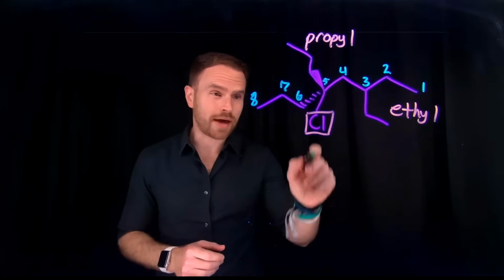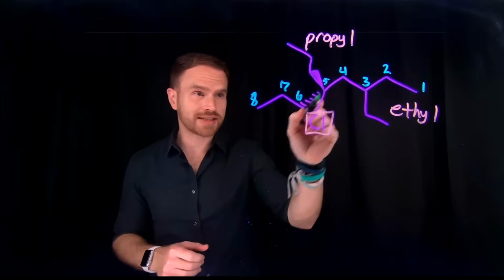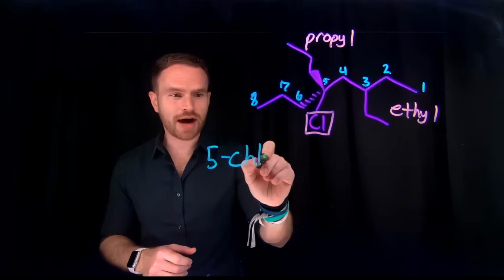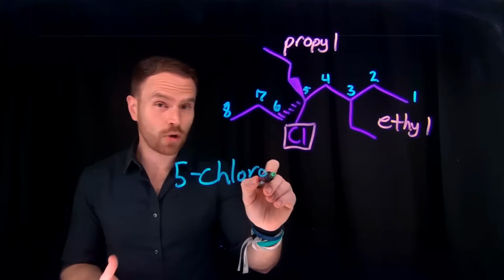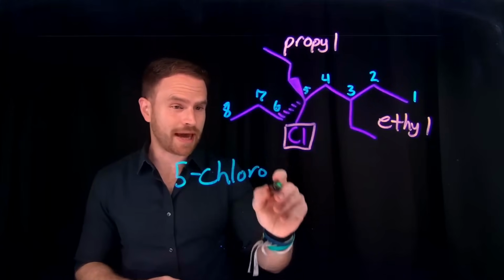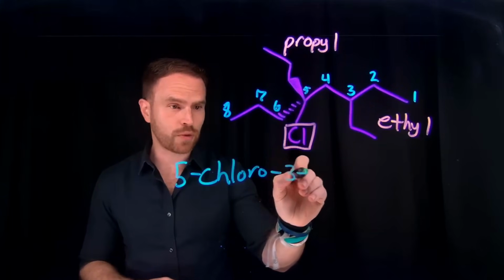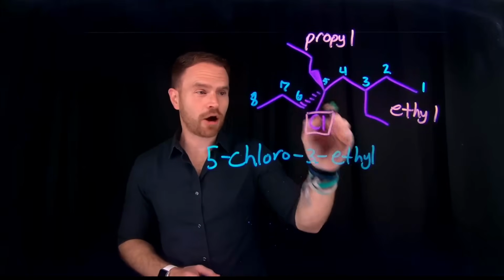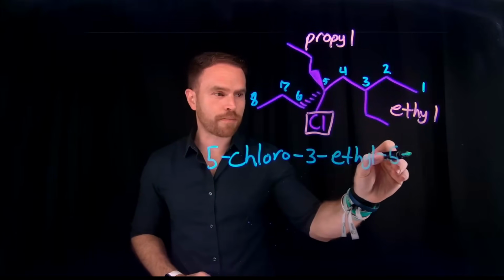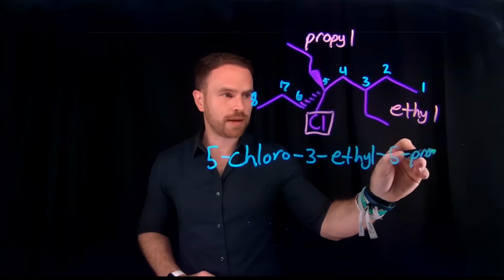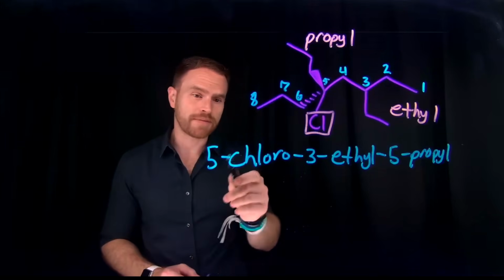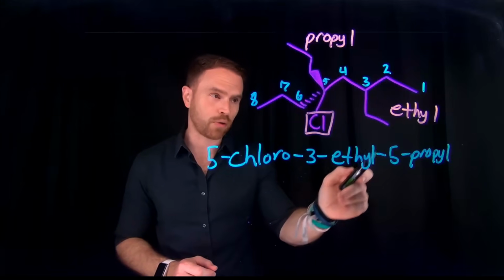So when we do that, we know that chloro comes first. It's coming off of position 5, so I will begin by calling this 5-chloro. The next lowest alphabetically is going to be the ethyl group, which is coming off the 3 position, so I will call this 3-ethyl. And then again, coming off of position 5 is where our propyl group is. So this will mean that the beginning name of our IUPAC name molecule is going to be 5-chloro, 3-ethyl, 5-propyl.